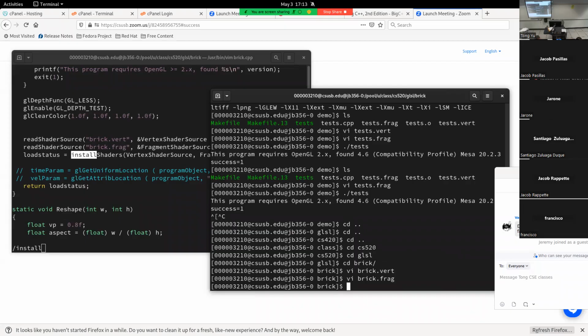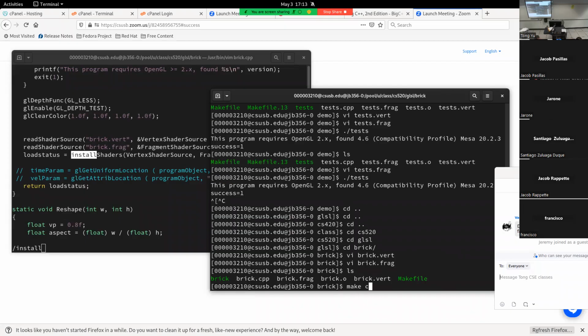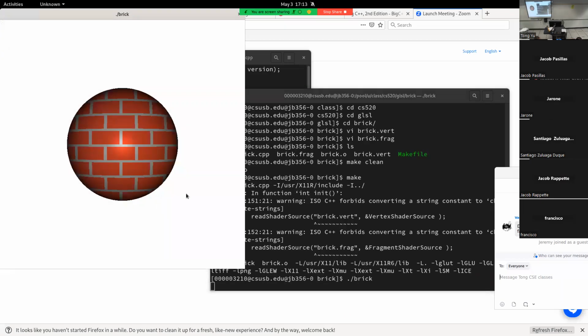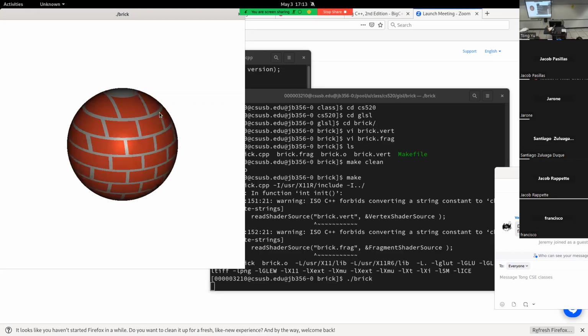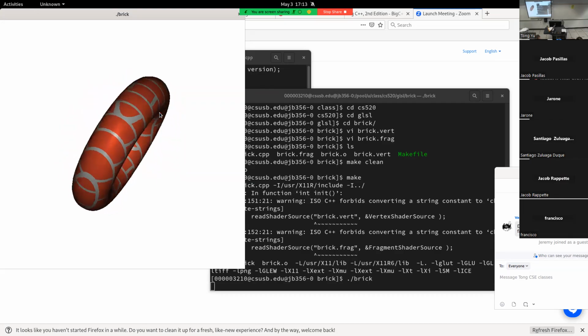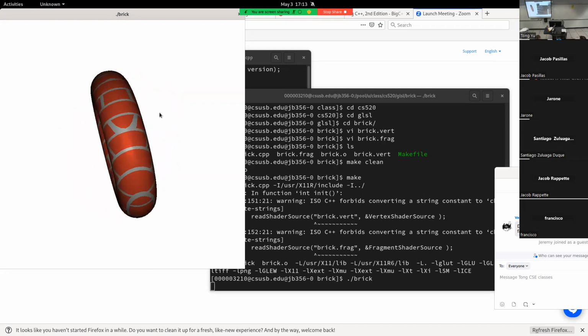And now we can compile this, right? Clean, make. This is just a warning error. It's because we have a new version. The old version doesn't have this problem. So I run break. You can see that the lighting effect is here. It could be rotated also. And I could do this with different objects, okay. So very convenient. With the program, you can do that with a teapot.